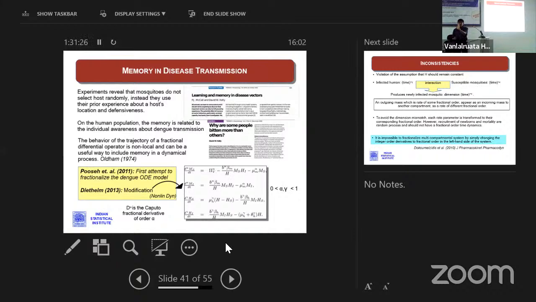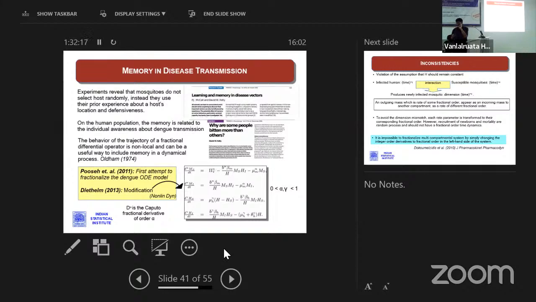First, who did it, you know. He did not take into account any alpha order or gamma order on the right hand side. He only took into account the alpha order or gamma order on the left hand side. So the question here: if you have alpha order on the left hand side, the dimension is time to the power minus alpha. The left hand side is d alpha m, dt alpha, so the dimension is time to the minus alpha. On the right hand side, you have only time to the minus one. Isn't it? So there is a dimension mismatch.